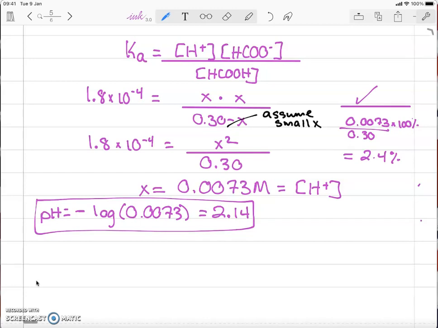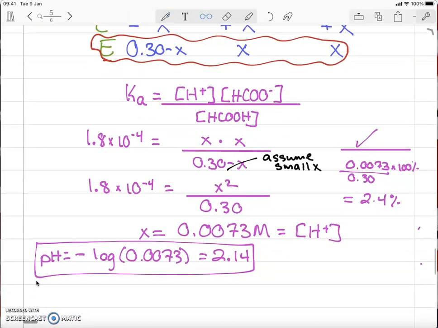And if you were to take the negative log of that, you would have gotten a completely different and incorrect answer. So go ahead and try the practice problem on the Nearpod that follows this, and then in the video after this we'll be finding the pH of a weak base. It's essentially the same process up here, but we'll be finding the concentration of OH-, so we'll need to use that pH plus pOH is equal to 14 to get the pH.